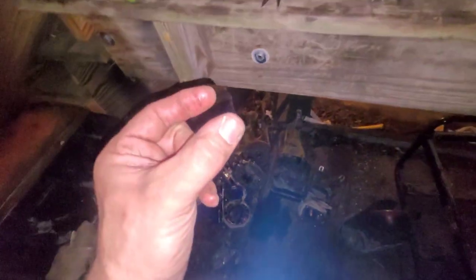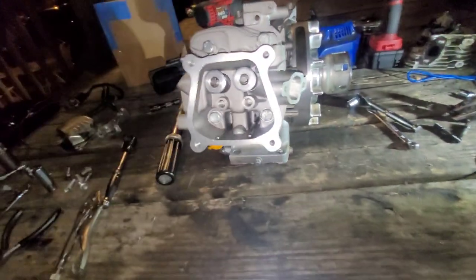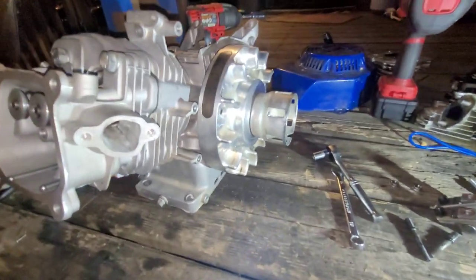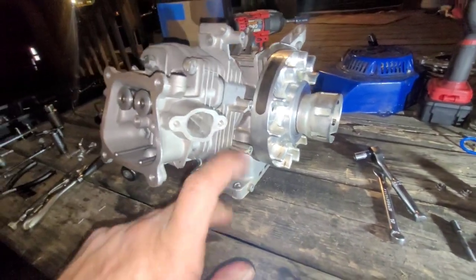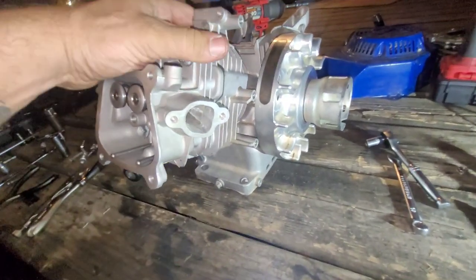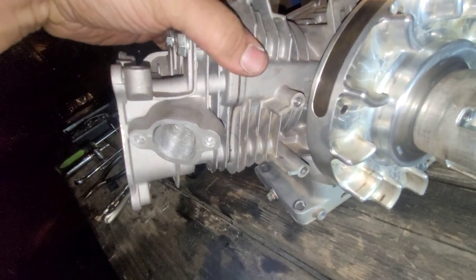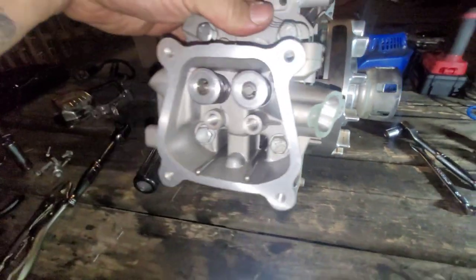The block deck is way too low. But we're going to have a nice little 196 out of it, with all the crap laying around. And we're still going to call it the generator motor because why not? Actually used the head gasket. It was a nice head gasket, so I reused that. Nice fire ring looking gasket.